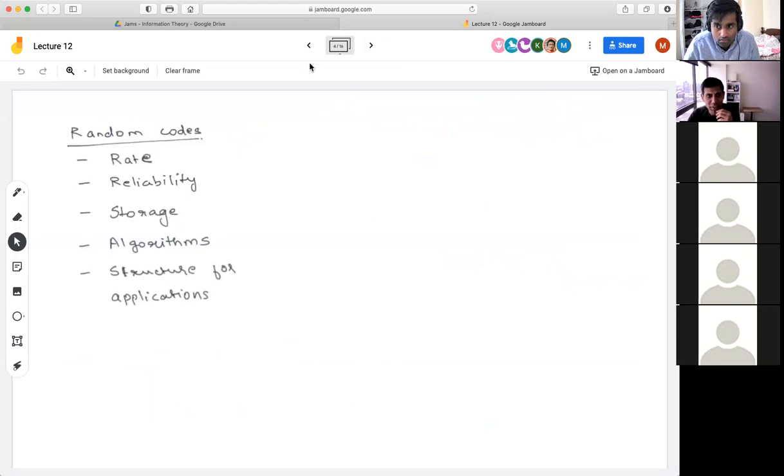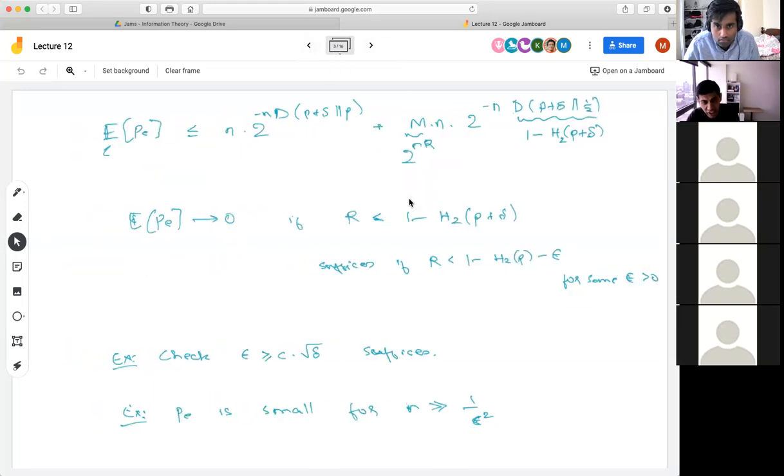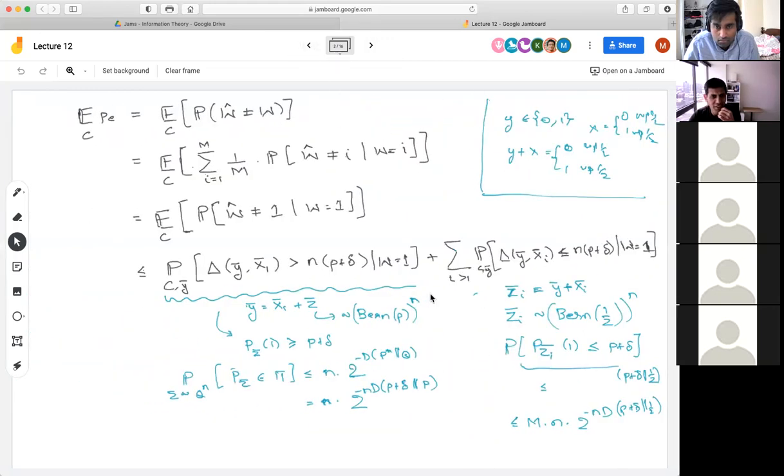I have a question. Can you go to the previous slide? The slide before this. Slide 2. To me, it seems like this is flipped, in the sense that in the first case, we are considering where x1 is fixed, right? And the distribution of z is Bernoulli with half, right? So why is it p in the first case?